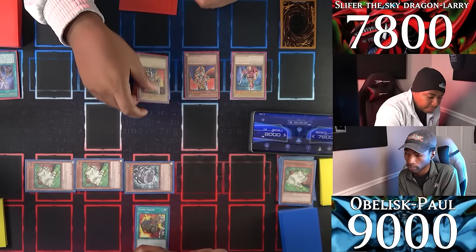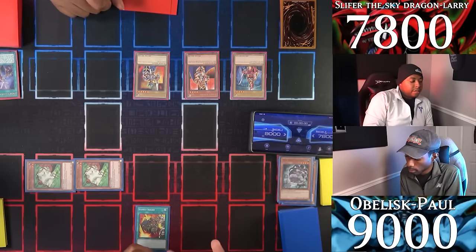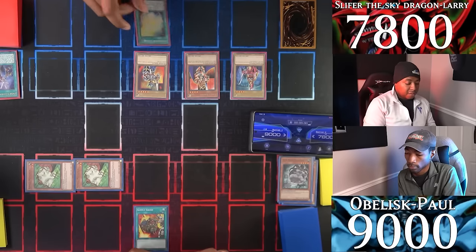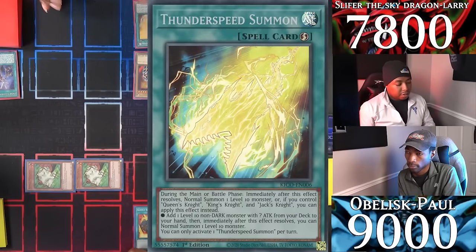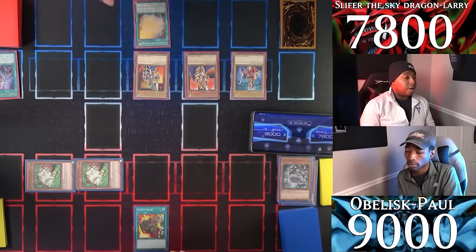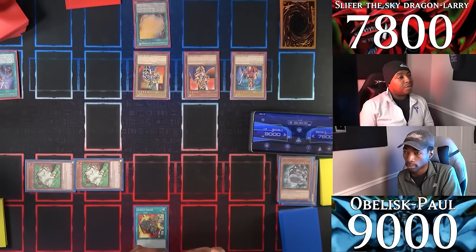So, Jack's Knight will attack your Mega Hamster. Fat rodent. Mega Hamster is destroyed. And still in my battle phase, I will activate Thunder Speed Summon. If I control each one of the face cards, I get to search a level 10 non-dark monster with question mark attack. And if I control all 10, I can tribute summon it immediately.